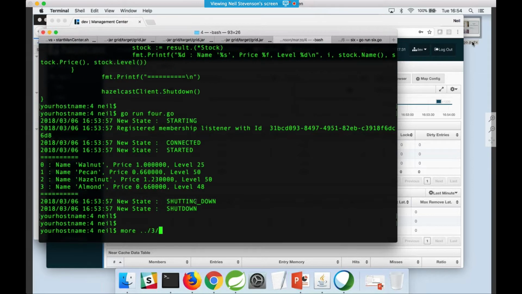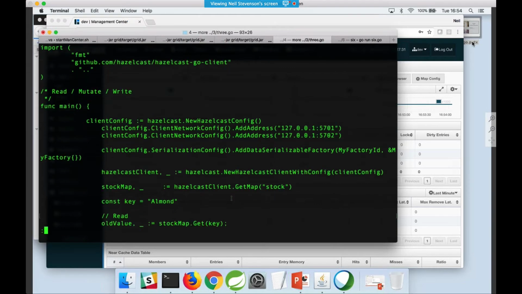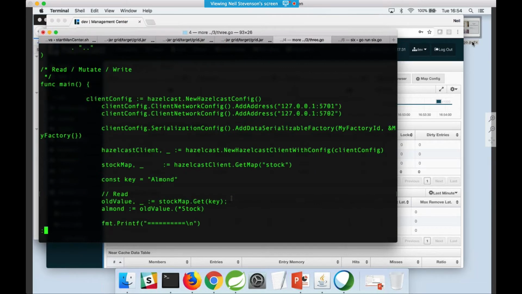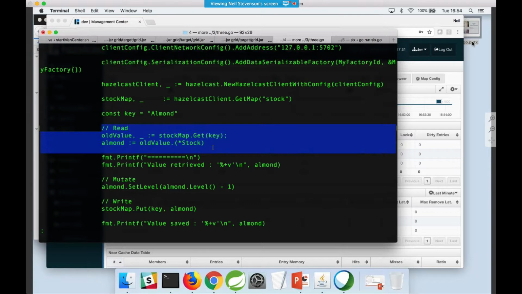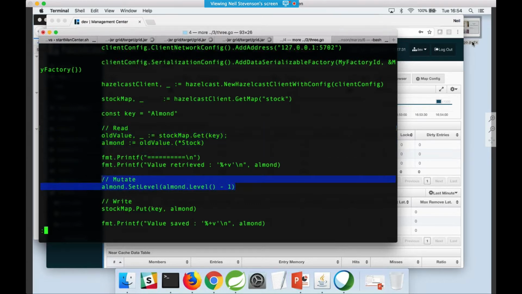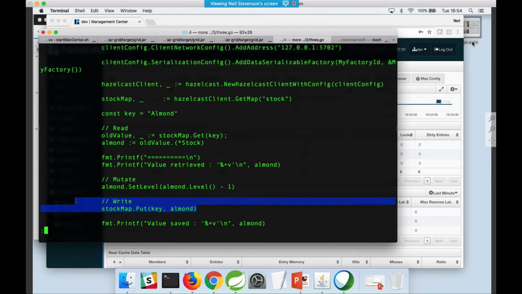We can do that querying, which kind of introduces the problem in the previous example. If we just look at that again, what we do is we read the value from the grid into the Go routine. We update it in the Go routine and we save it back to the grid. That's nice and simple. It has one problem. Well, in fact, it's two problems. What if somebody else changes that data? We've read the value 49, we change it to 48.